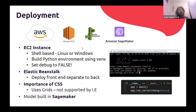So Elastic Beanstalk is the way that we're going to deploy it. This takes the headache out of deployment for people who are not so much into the web hosting side of things. Traditionally you would buy a number of gigs of data off a web server and a hosting package, whereas Beanstalk allows you to fluctuate up and down depending on use, which is a difficult thing to do, but it sorts all this out for you, so it's a great option.